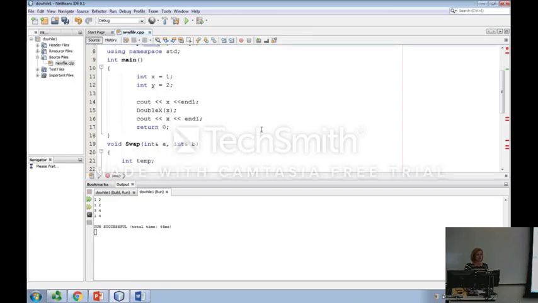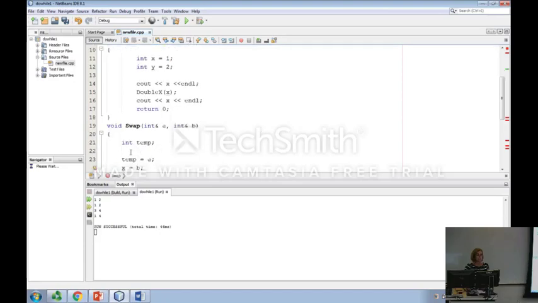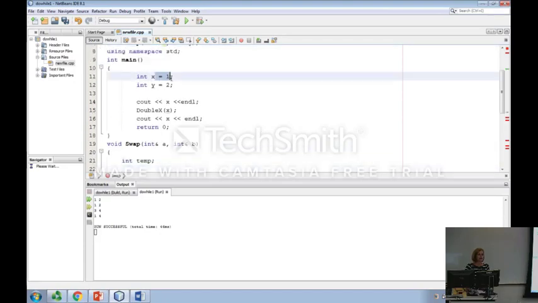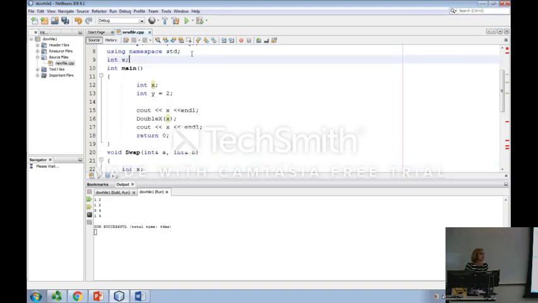Let me ask you another question. So forget the pass by reference. Is it okay to have a variable X here? What is the scope of this X? Tell me the scope of this variable. Let's say the full word. Local to me, right? Okay? What is the scope of this X? Local to swap. What is the scope of that X? What a mess, huh? Now this is fine. Every function is going to have its own X, that's peachy keen, okay?